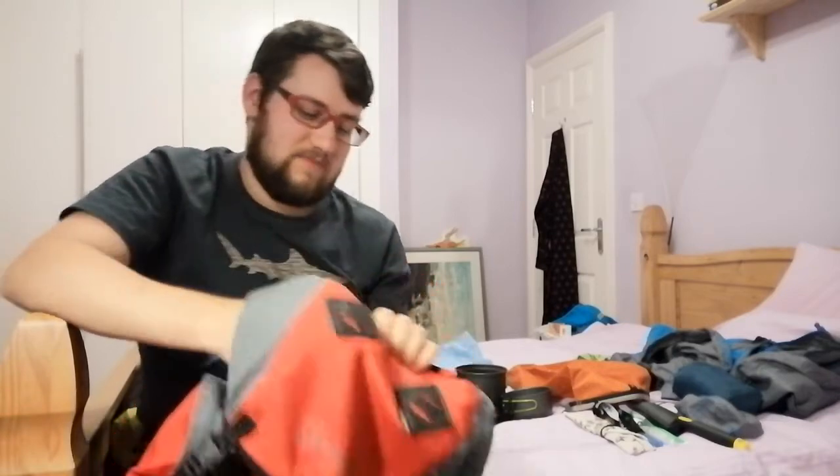I can get all the kit that I've got laid out on the bed in it, including some food which I've not got laid out on the bed, but the thing I can't fit in there is water, and that is a bit of a problem. I will probably swap into this bag fairly soon when I eventually decide to change my tent, and I'll get onto that in just a sec. So you'll see kind of why.